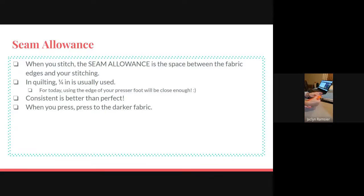So that does a couple of things. When your two seam allowances go the same direction, it's a little bit of a stronger seam. But also, if this were white, this lighter one, and I took this bright orange color and I put it underneath, you can actually kind of see that through. So generally, if you press your seam allowances both together toward the darker fabric, that's going to give you the nicest finish. So you put your lighter fabric down that you just sewed, put your iron on it, you're holding up the darker fabric, and you're going to roll that seam toward the dark one. This iron is off. I'm going to go ahead and heat it up.